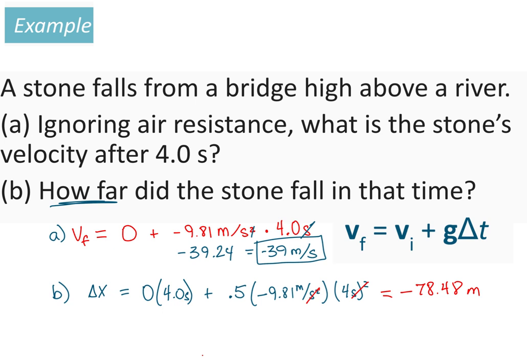All right. Now here's the thing. It depends on what they're saying, but if they said how far, I'm thinking distance, which is the absolute value of your displacement. And so you likely would not include a negative here because it's saying how far. How far typically is asking distance. It did not say anything about the direction. All right, it told you it was falling, so we already knew that. So if you did this, you could say it fell 78.48. We're going to get that to 2 significant digits in just a second, right? So that's kind of what you're going to think. If they said how far did it fall, then you're going to just list it as a positive because the falling piece indicates that it was a negative movement.